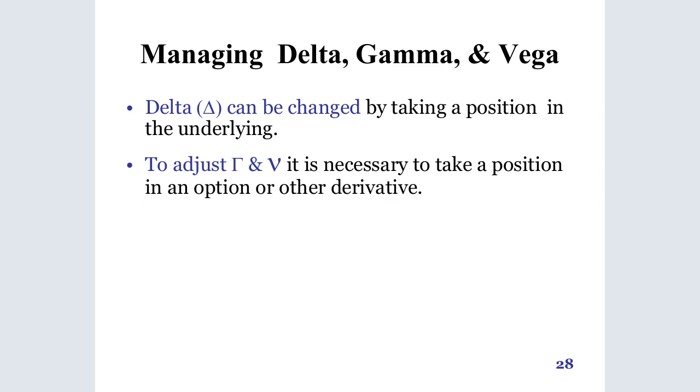Now, how do you manage the position? The most important thing, and this is where the value becomes useful, or some of it you cannot do much with, is that delta can be changed by taking a position in the underlying. So, I have a short position, I therefore buy the asset, I can take care of it. I'll show you one quick example to do that. Whereas gamma and Vega can only be changed by taking a necessary position in an opposite option. I cannot do it otherwise. And that is something which will actually have to be looked into in that scenario.